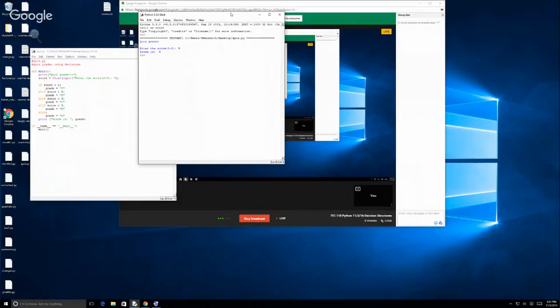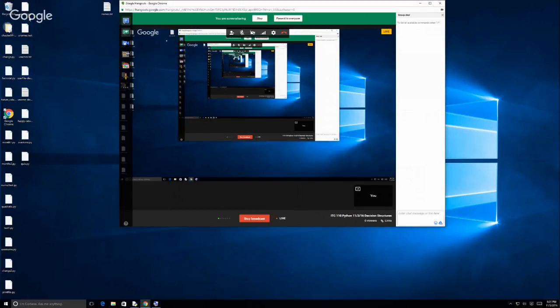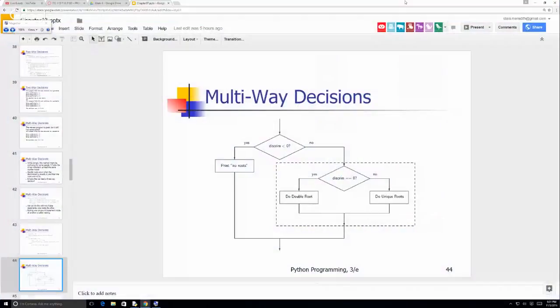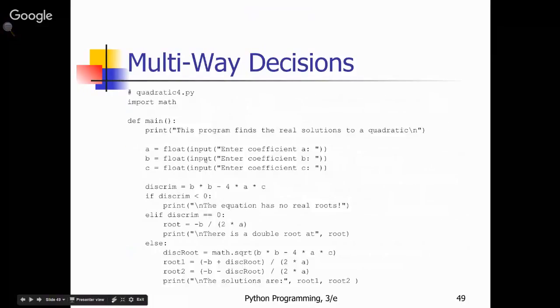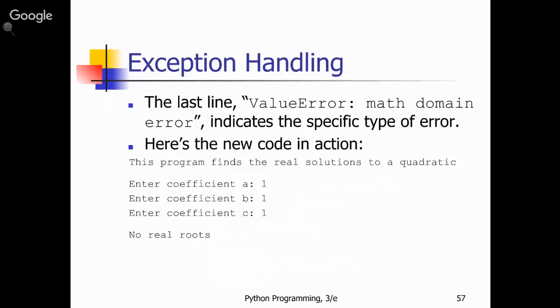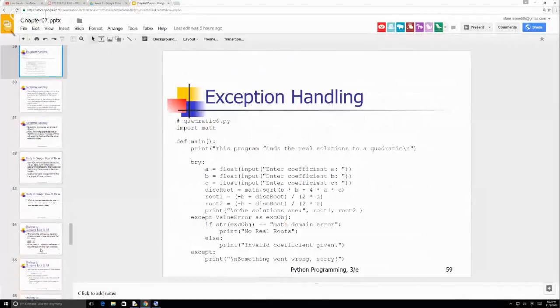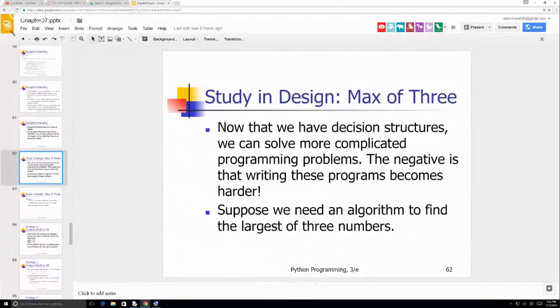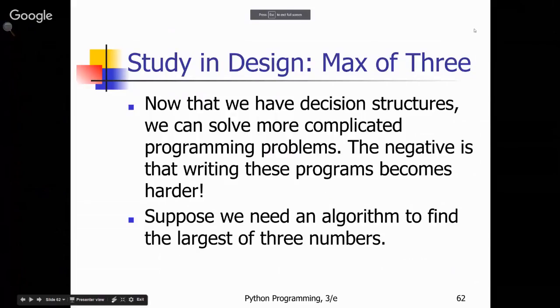Okay, so then we have time for one more activity. We're going to talk about exception handling next time we meet, since it's a somewhat separate topic.